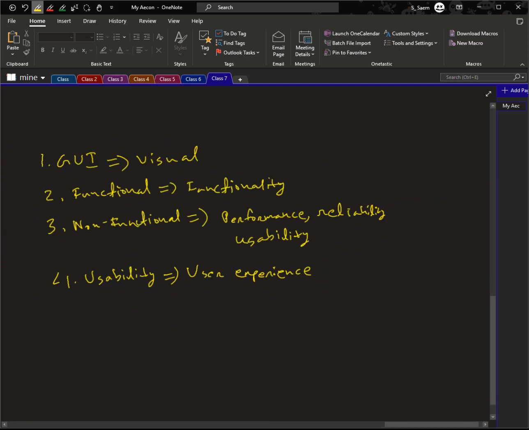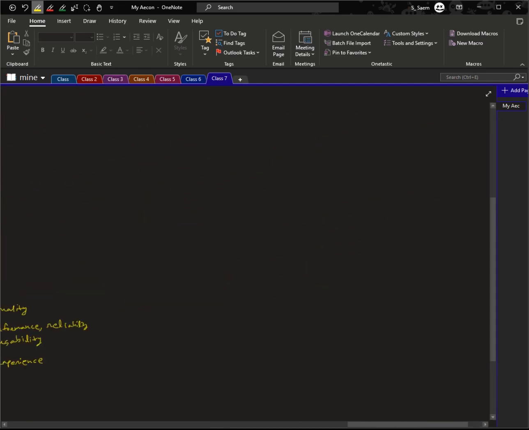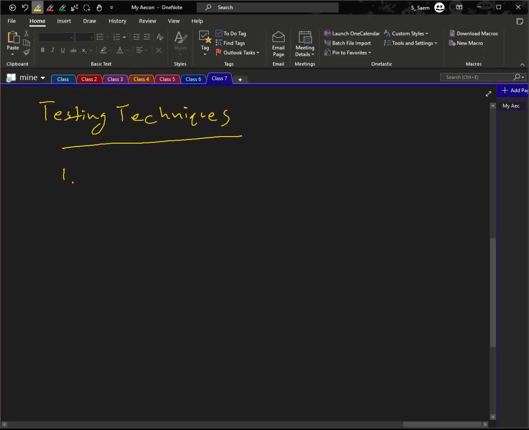Now, there are several testing techniques used in system testing. So, testing techniques. They are smoke, sanity, and regression.